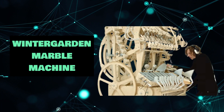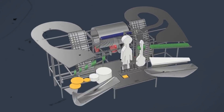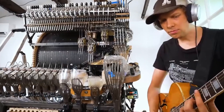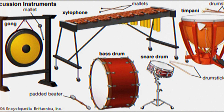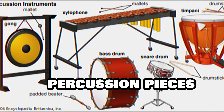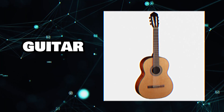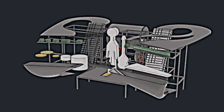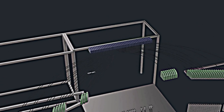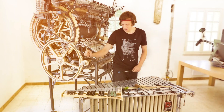Winter Garden Marble Machine. Martin Mallon, a musician, invented the Winter Garden Marble Machine. It makes music by using 2,000 stones. As you can see, it has different elements that produce the melodies of various instruments. You can see something that appears to be a xylophone and some percussion pieces at first, then a bass, and another that looks like a guitar. The marbles are used throughout the machine to strike various components of the mechanism, resulting in music. It's a massive music box that features a kick drum, bass, vibraphone, and other instruments.